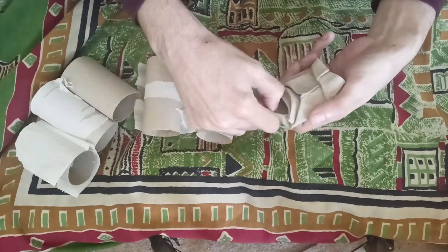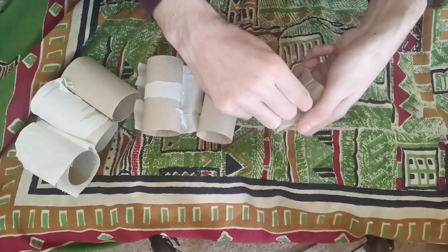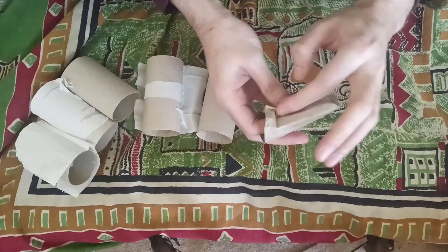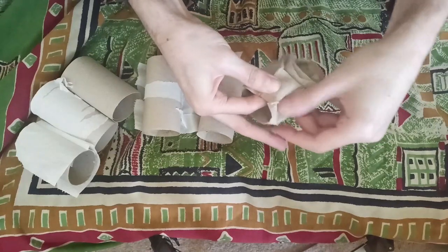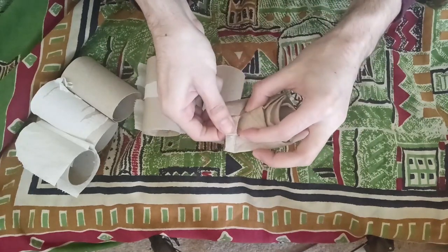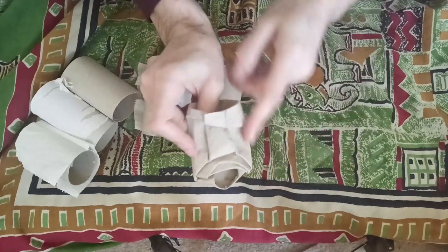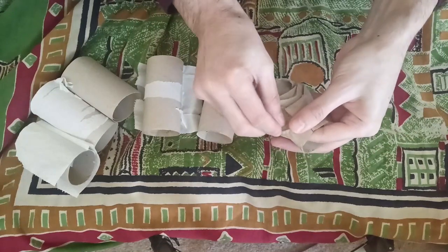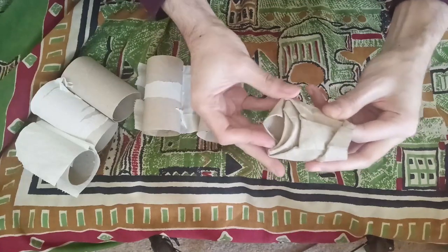That's pretty much done now. Finally what I do is just get all these nice creases all nice and sharp to hide any rough edges. You can see the mouth looks a bit rounder, the nose is a bit of a mess, so maybe just give it a bit of a pinch. Get the brow and get underneath the nose and just push it in a bit — we can give a bit more depth to the nose. Then the same with the brow: pull it out a little bit and push in. The initial side folds, the creases — you want to start rounding those off a little bit. Maybe you want it flat, maybe you want it round, however you like. I'm gonna do this one a little bit rounder.